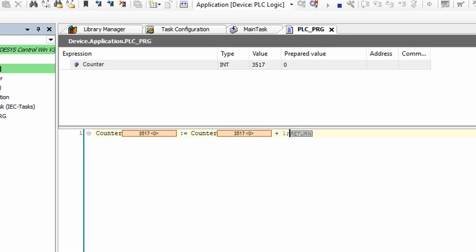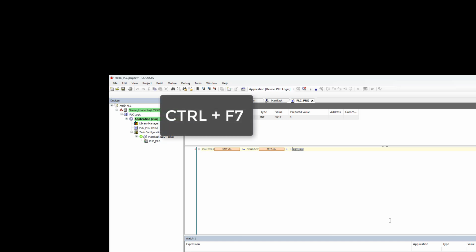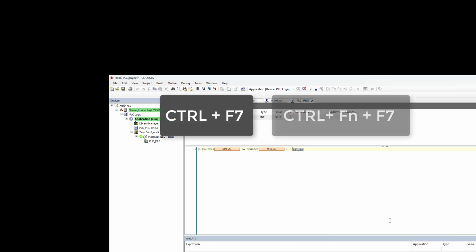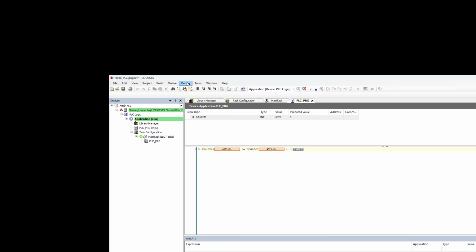To apply this value, you can either press Ctrl F7, or Ctrl Fn F7 if you have the function keys on Windows enabled, or you can go on to Debug and select Write Values. If you do that, the prepared value will go into the real value of the variable.